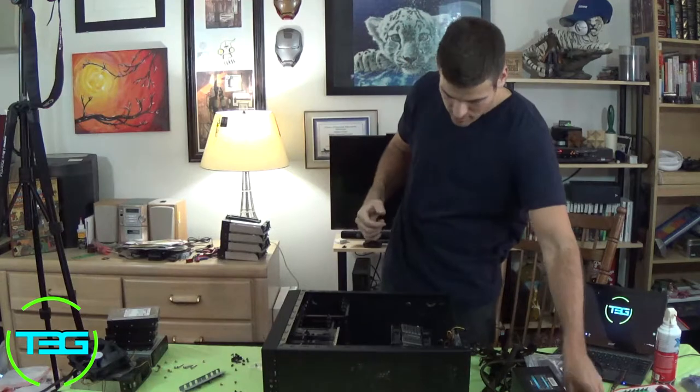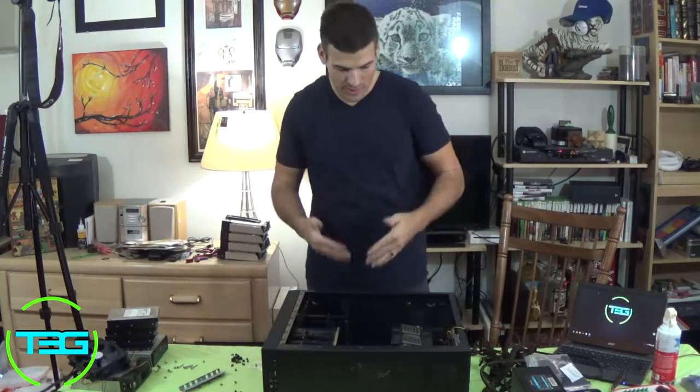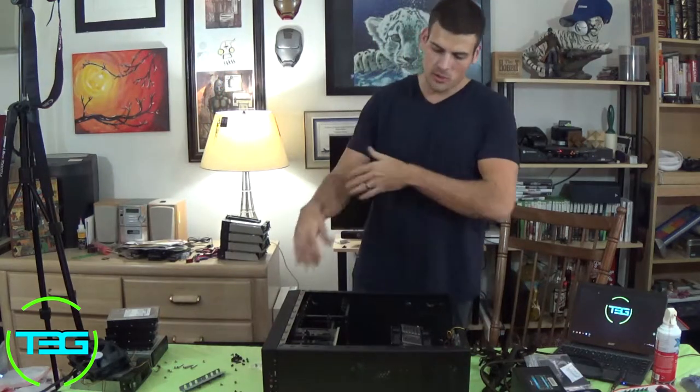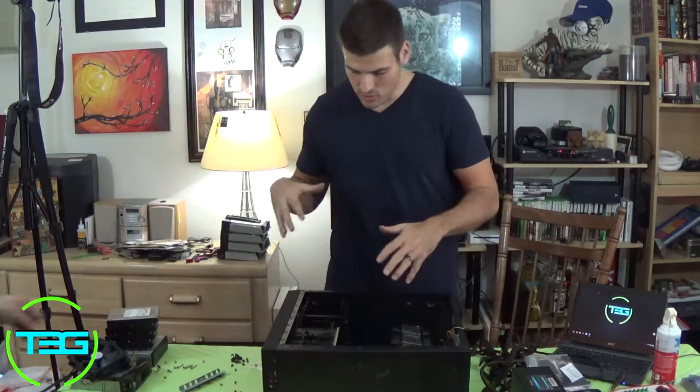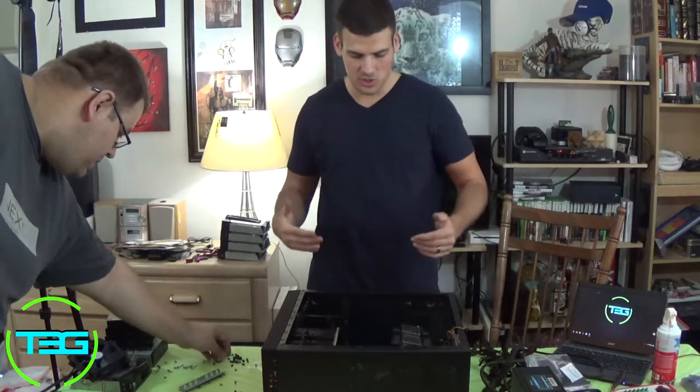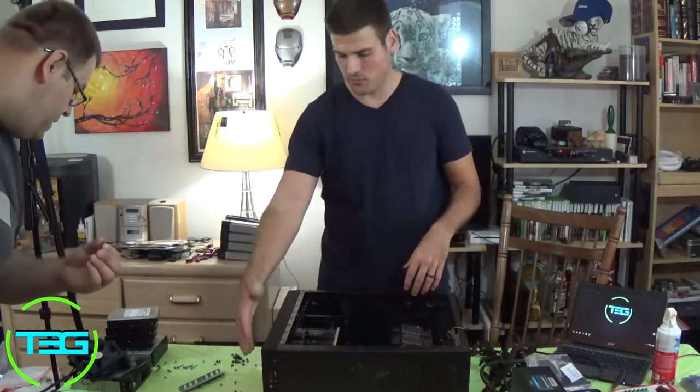So the next part, I'm gonna do the power supply. That's always my next part that I toss in, so that way I can route the wires where I want to. And then we go from there, getting other things connected and set up. Like I said, I do the hard drives and the graphics card towards the end, just because that allows me to work with the SATA ports and the connections from the top IOs.